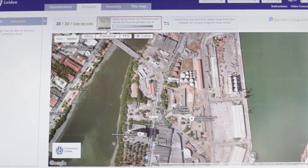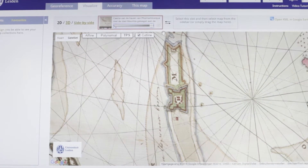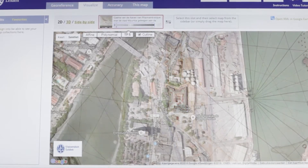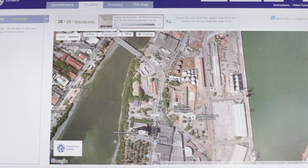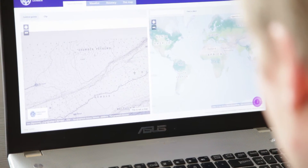As a specialist of colonial and global history, I love working with old maps — they quite literally give us a view of the world that has since disappeared. For historians, maps present a challenge because we're used to working with written texts. It is for this reason that I'm very excited to learn about the possibilities of digital humanities. Geo-referencing of maps is the ultimate 21st century way of doing something that historians have been doing for centuries: asking new questions of existing sources.